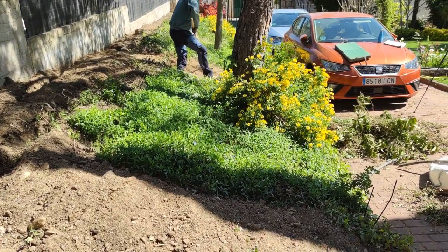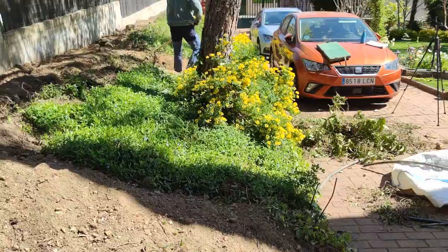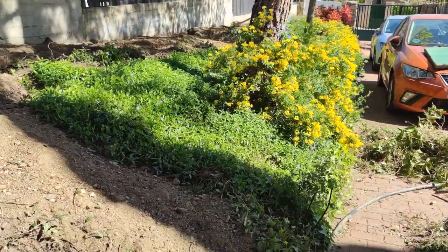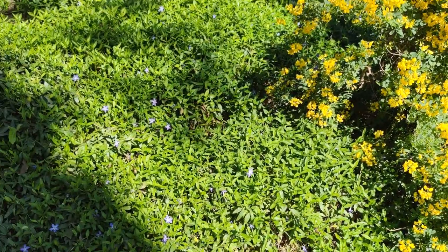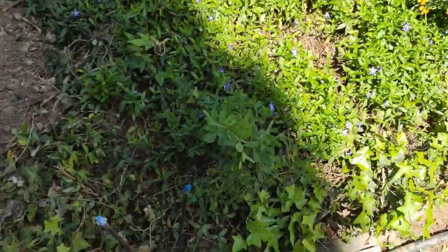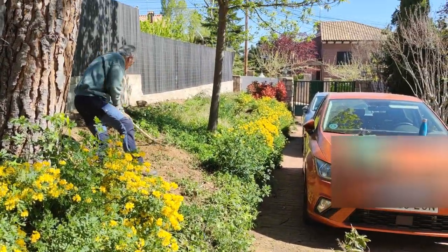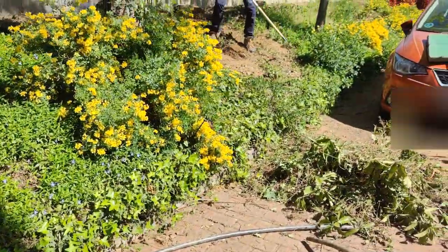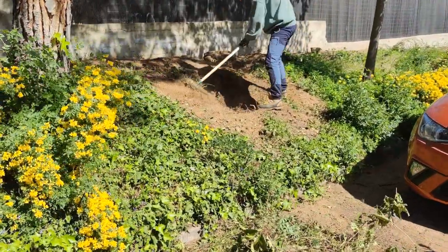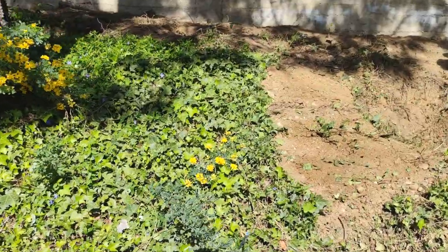But first of all, we've got to get rid of, yes, do I dare say it, English ivy. This time I've also got Vinca as well. So that's got to go as well. And meanwhile, we're going to be pulling out all of this awful irrigation system that I hated anyway. So that's no harm done. But quite a bit of work ahead because Miguel is now digging up all these wretched trees that we don't want and large shrubs. He's now covering in the craters that were left. And then we'll set about lifting the English ivy and of course the Vinca.